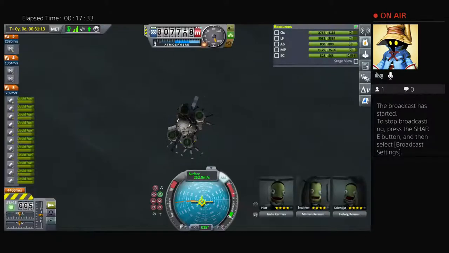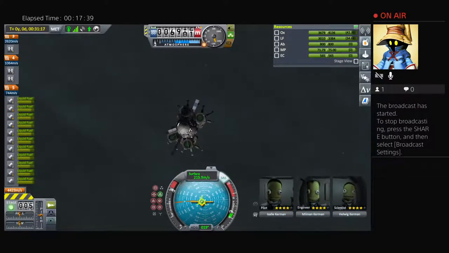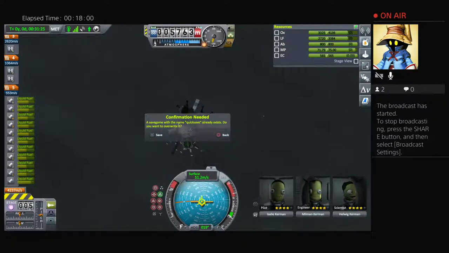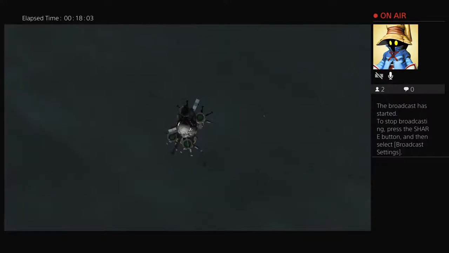We are coming in pretty hot, though. Let's go ahead and kill our velocity back down to about 50 meters per second again. And then update our quick save. So you just never know what's going to happen. There it is. There is our Easter egg. Let's try to land in front of it. Let's rotate this way. Looking good. Let's lock the SAS there.